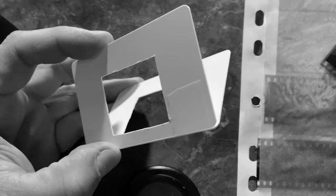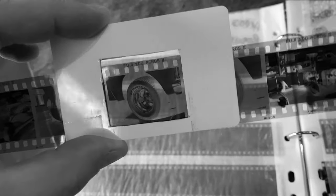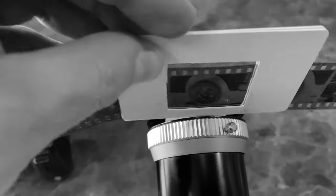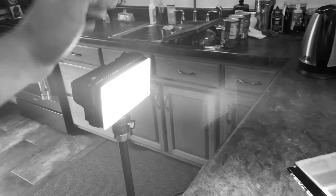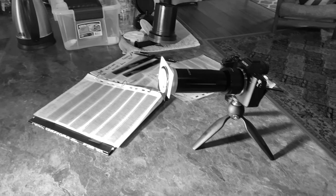I took some PVC ID cards and cut a square into it, taped the end together. You open up the ID cards, slide the negative in, and then slide the whole thing behind the springs in the slide duplicator. Backlighting comes from a simple LED panel, the sky, or a bright light bulb — it doesn't matter.